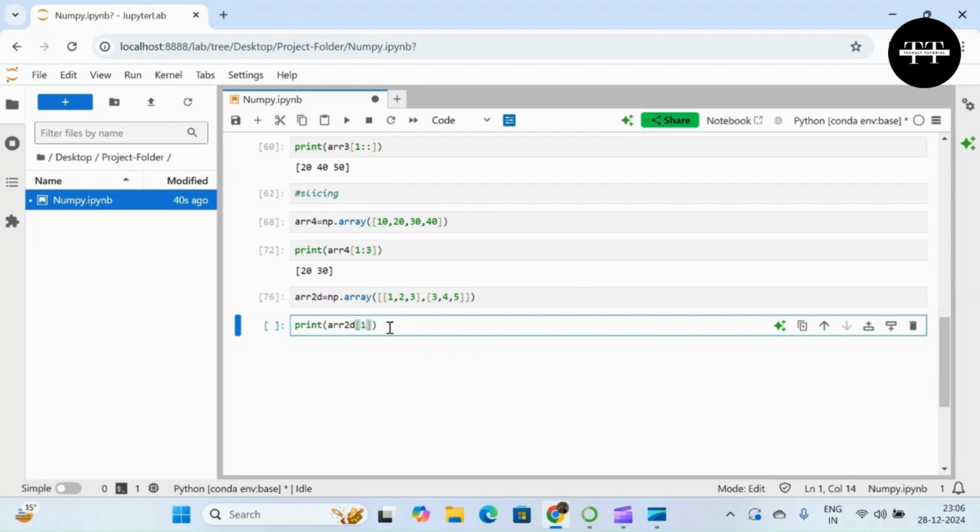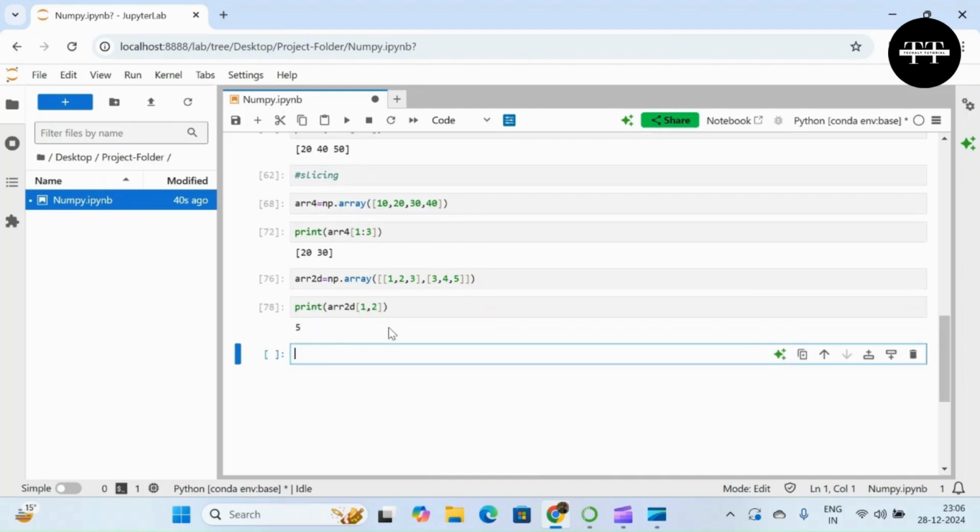See what is coming: 5. In that case, what happened? The element at row 1 and column 2. If I give 1, 2, 3 here, this is the row, 1, 2, 3 is the first row, and the second index is the column.